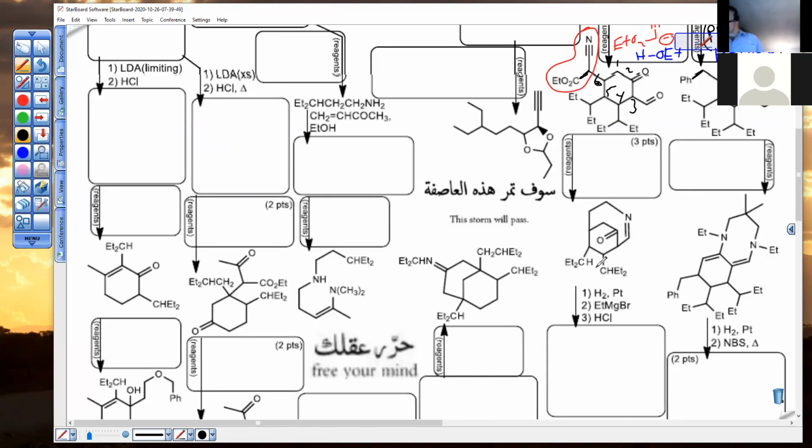Oh my. There's a lot of good stuff going on there. That's why it's 3 points. It's a whole bunch of fun. If you look carefully, we decarboxylated eventually, and we made an imine using an NH2. Remember, you need an NH2 to make an imine that was attached to a CH2CH2. So if this could become an NH2 attached to a CH2, and after decarboxylation, that would be a CH2, that would provide the necessary functionality to make the imine.